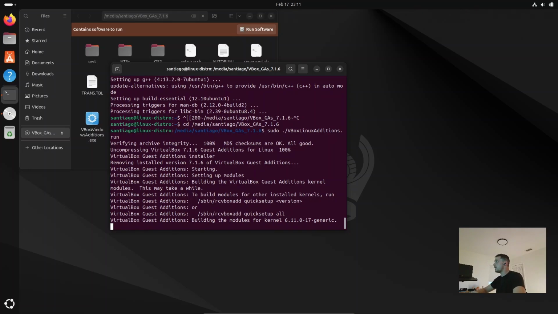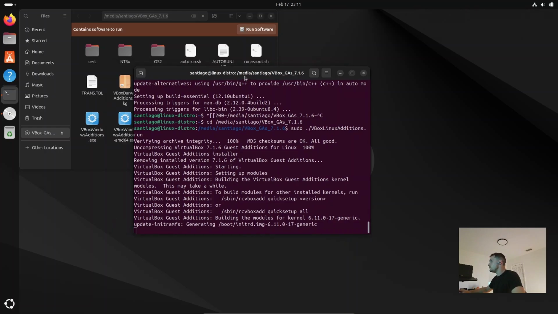You can see here now, it's not giving us those same error messages about missing GCC or Perl. Those are just sub-level dependencies that this program uses to install the guest additions. So let's be patient. Once this is complete, we're going to do a reboot, and then we'll test out that the copy and pasting works.